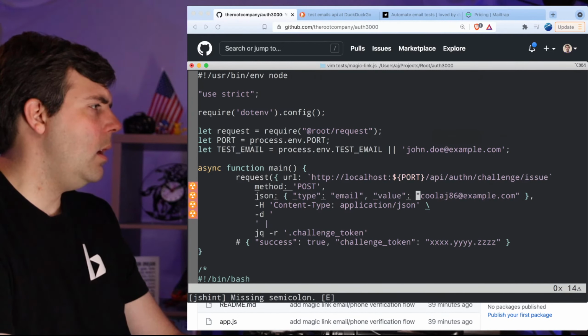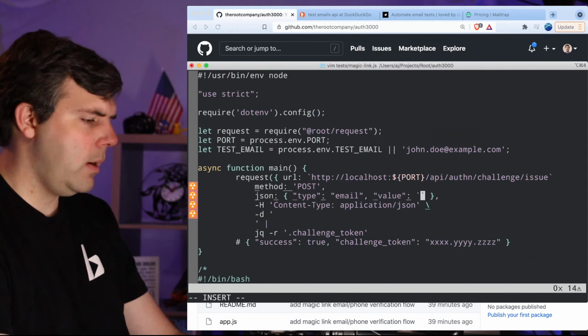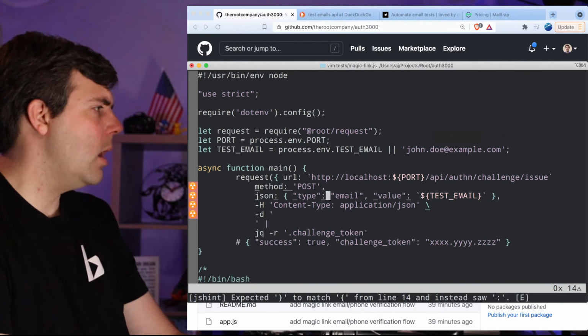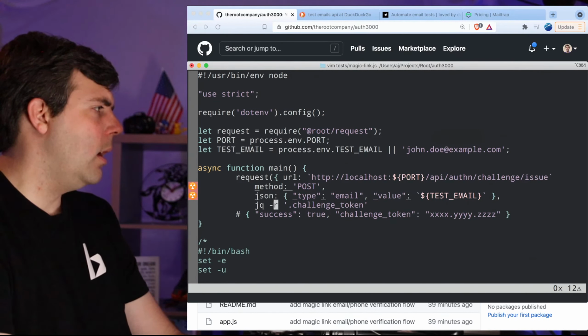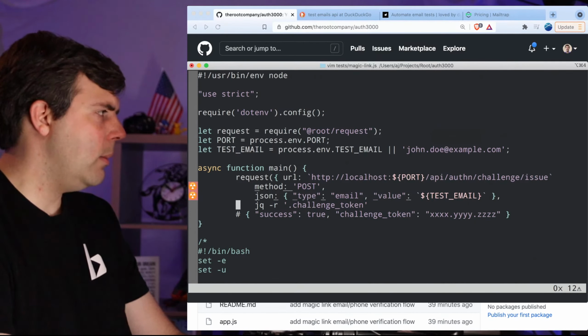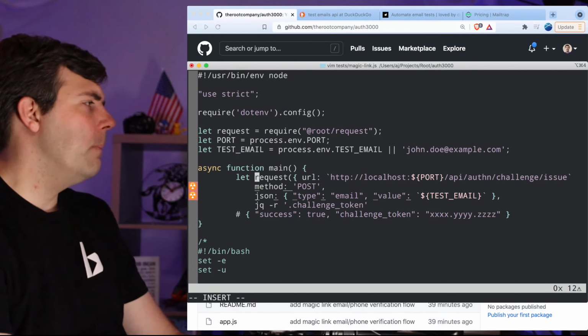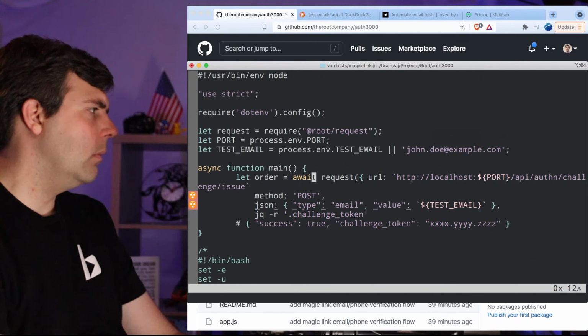So then we can do some of this here. Get rid of that email address, put in test email instead. We don't need to worry about the content type. And then we do want to be able to get the challenge token.